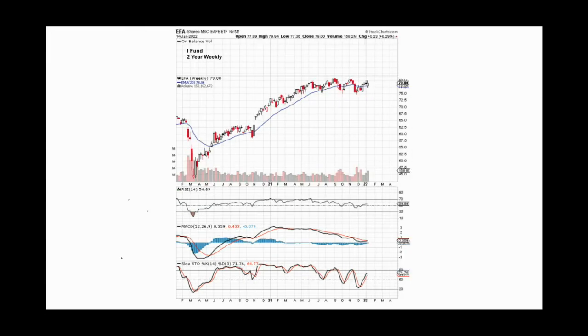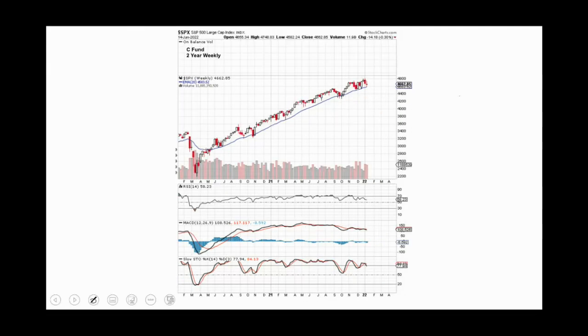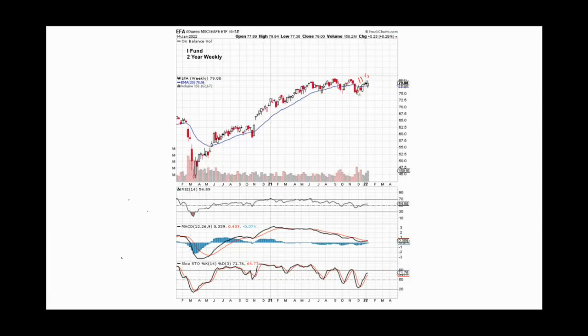Okay, I Fund. We talk about how the I Fund is outperforming the C and S funds now because the I Fund isn't dominated by tech. You can see here, the I Fund has been increasing since this low down here, for the last 4 weeks. If you compare that to the S fund, it's been decreasing. Compared to the C fund, price isn't going down, but you got a whole bunch of negative weeks in there. So the I Fund is outperforming, and it's got positive volume and the technical indicators are moving higher.